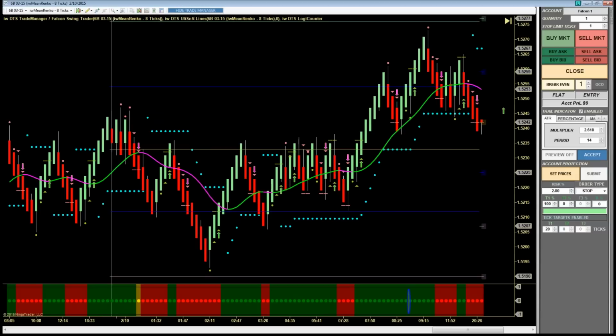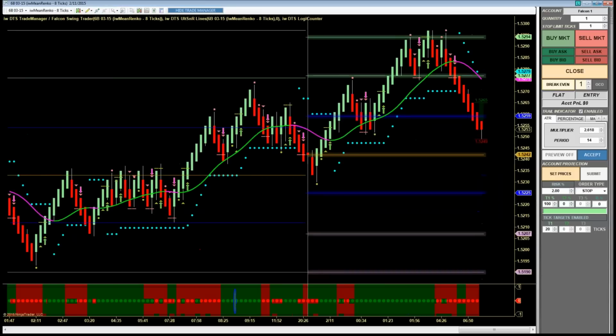Let's take a look here at the Falcon. Oh, the Falcon did have a sell signal. So you see, here's a good example of the different tools, how they're programmed differently. Even though the Hawk scalper was not giving us a signal, the Falcon swing trader did pick up a swing signal, and we did have a nice little move here to the downside shortly, about an hour into the session.